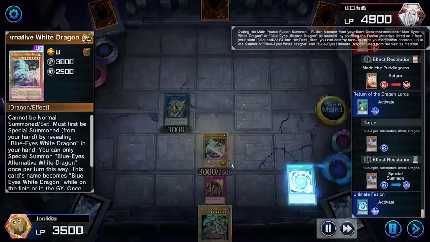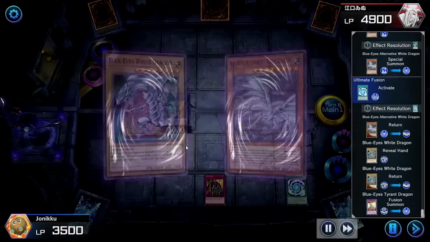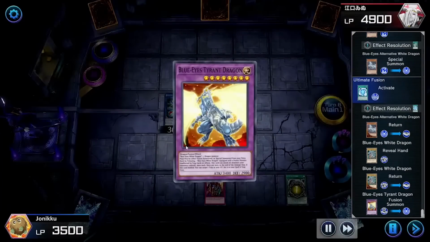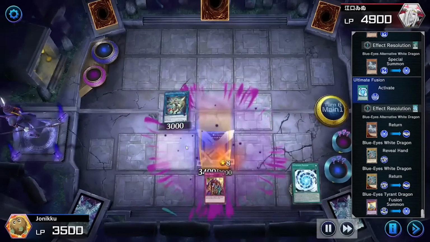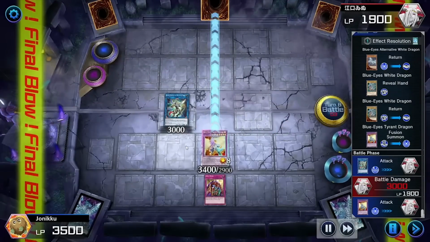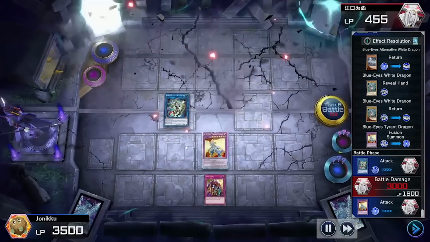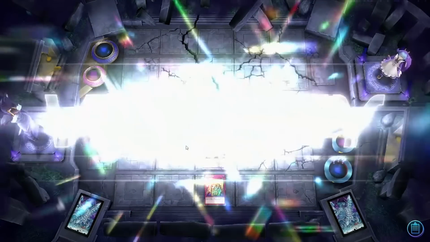I was scared about them not being able to attack. Yeah, I think... Oh no, okay, no, never mind. They could have attacked. But I want to summon Blue Eyes Tyrant Dragon anyway. So I summoned Blue Eyes Tyrant Dragon. I attacked. And it was GG. I'm just so happy I could finally use Mystical Elf White Lightning's effect.